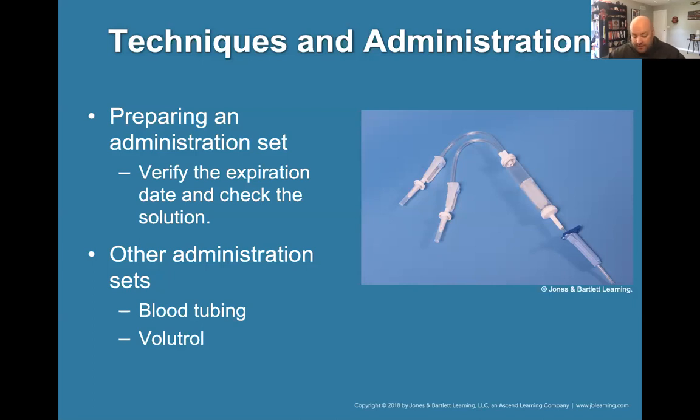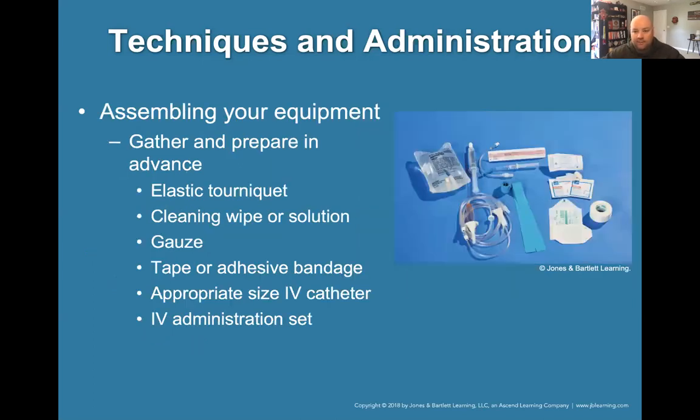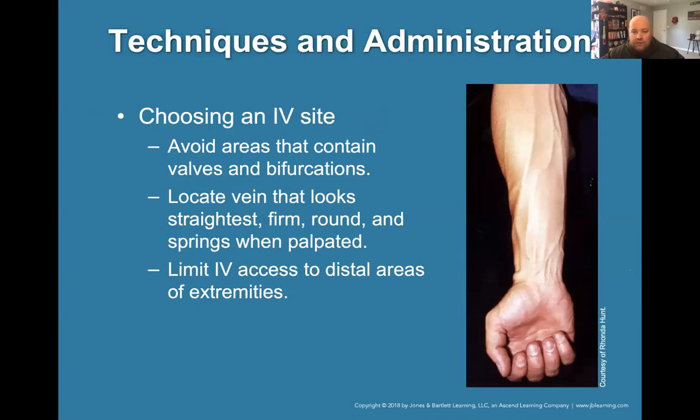So on the bench seat next to me, I like to put all of this stuff. This will all sit on the bench next to me, all open, all ready to go. If you're fortunate enough to have a department that has actual prepared sets, within the set, there's like a foldable, clean pad that you can lay down and put all this stuff on top of, knowing that it's 100% sterile. And then basically you pull off your tape, and we'll go through all this stuff, but you want to make sure everything is set up and ready to go before you physically put that tourniquet on the patient.